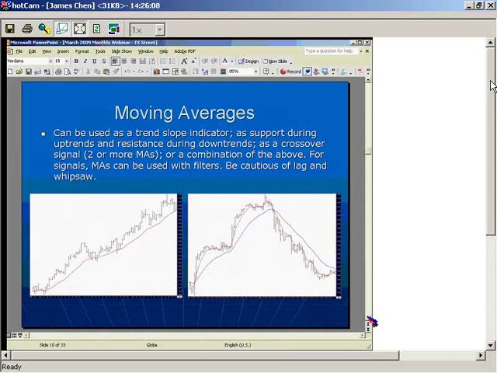And then we've got moving averages. I'm going to quickly go over this. Again, I use them primarily as trend slope indicators. And I'll show you on the euro dollar in a second how it worked very well there. But here, for example, I've got uptrend support using this moving average right here. Okay, and here you have a cross of two moving averages. But again, I don't use that very often because of the very frequent whipsaws and the lag involved with that type of thing. Okay, so those are the moving averages, also tools that you could use.